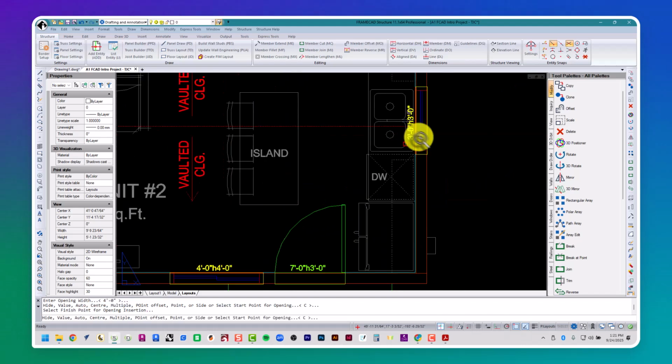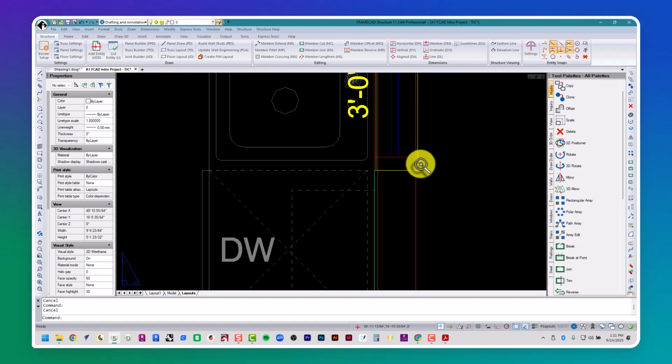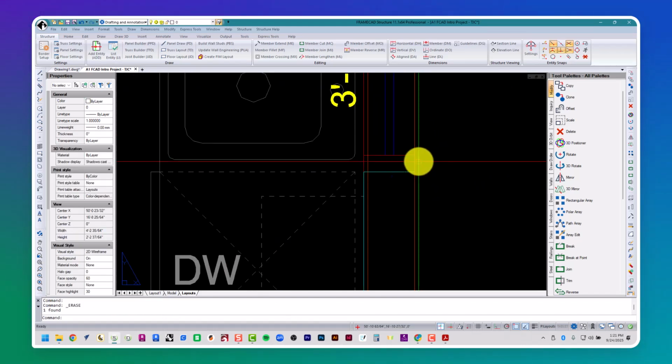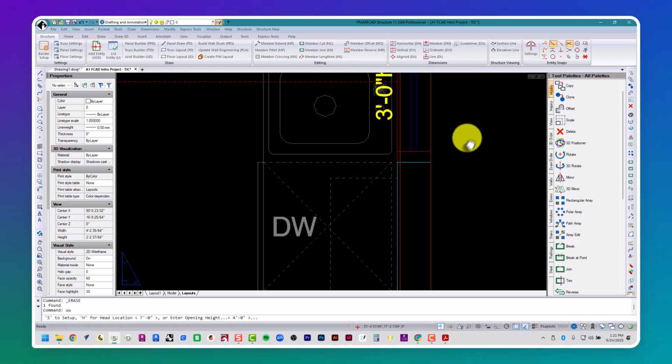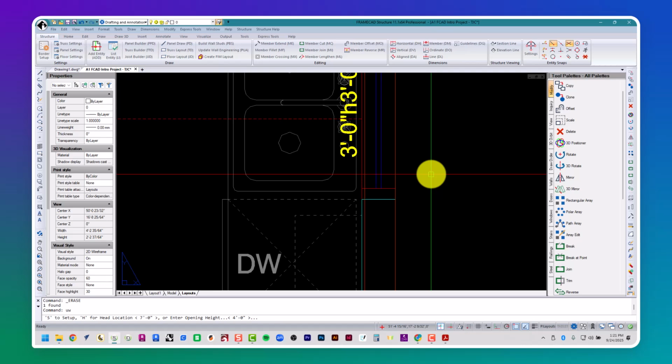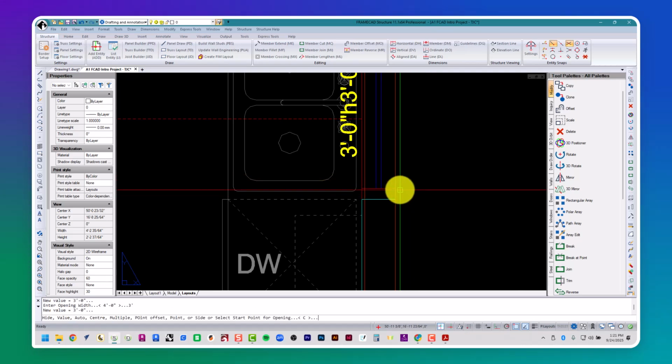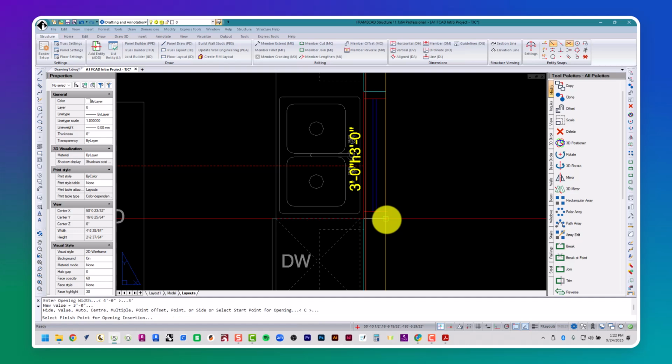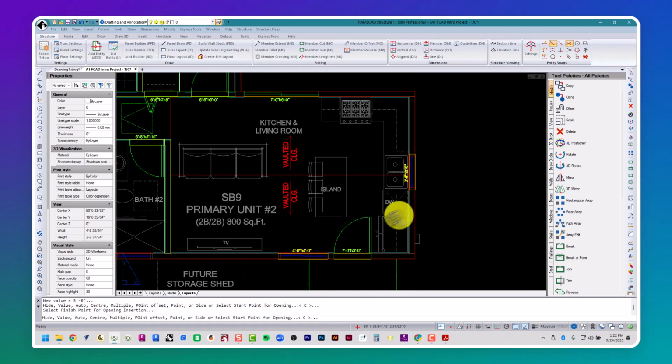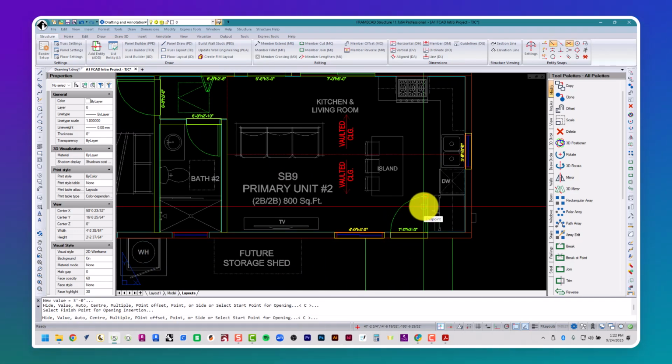So I forgot to do that with this window. So I'm going to hit escape a couple times. I'm going to delete this window, user window, and head height should be 7 feet. Opening height should be 3 feet. Opening width should be 3 feet. And I'm going to go from here to there. Okay, I forgot to check to make sure that the head location of my windows are at 7 feet, just like the height of the doors or the head location of the doors. I want that also to be at 7 feet.